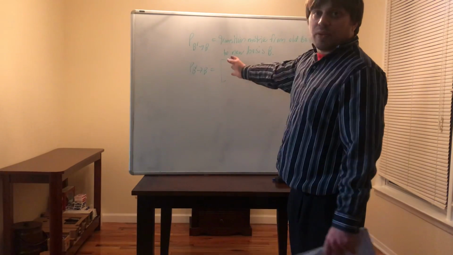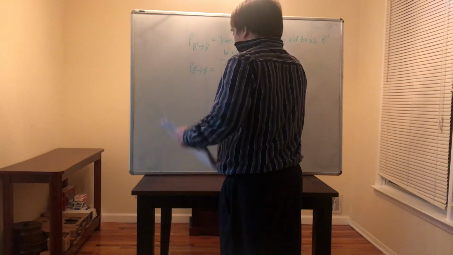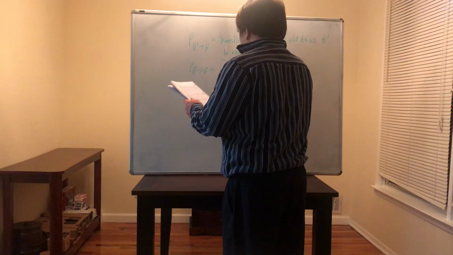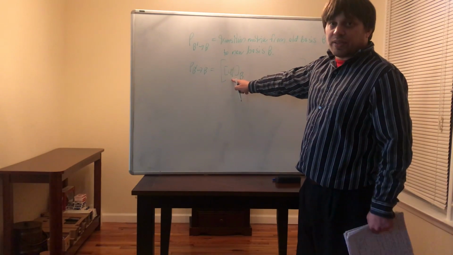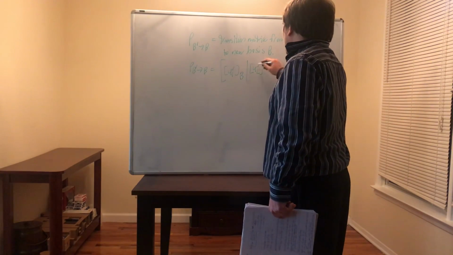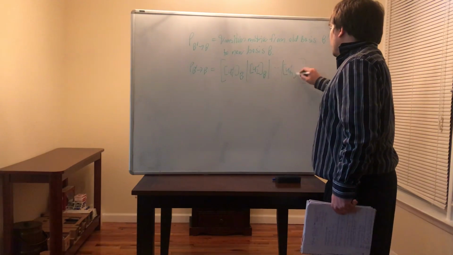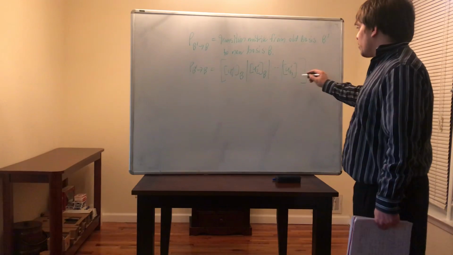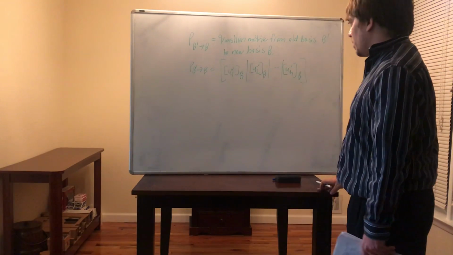matrix whose column vectors are, so each of these guys are, right, this is the first component of the old basis vector, and you're going to find its coordinates relative to the new basis B. And then these are the coordinates. This is the coordinate of the second old basis vector relative to the new basis B. Dot dot dot. And then the last vector of the old basis relative to your new basis B. Those are the columns of the transition matrix from the old basis B prime to new basis B.